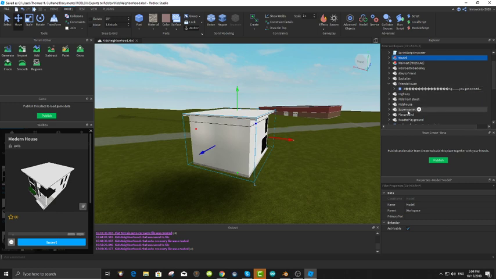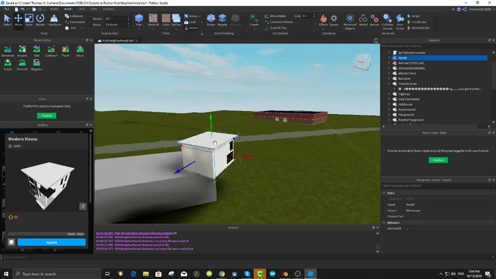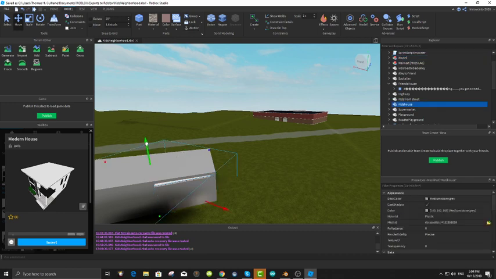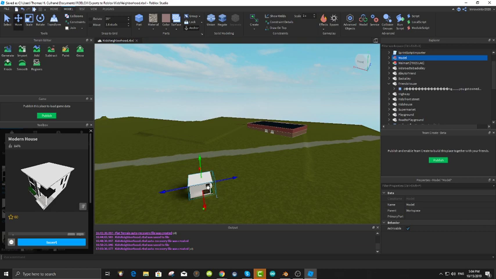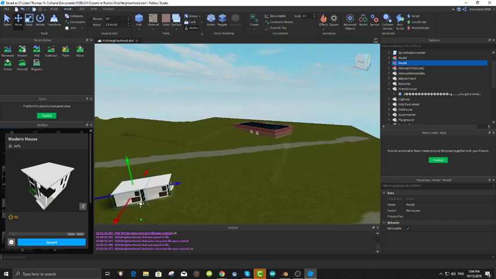Again, then you want to bring this one up again to see the location. Go to here, rotate it, and move it. Bring it to the ground there. Bring this down out of the way. And let's just duplicate this for now. So these houses are sitting next to one another.